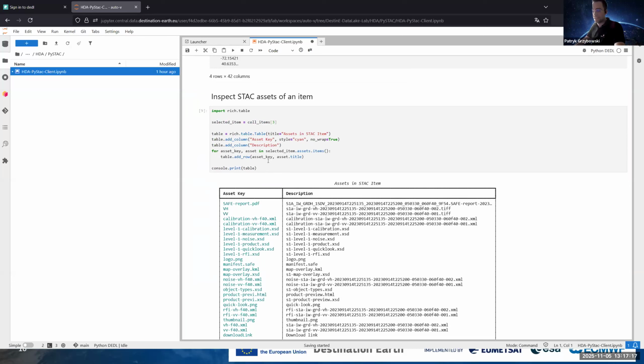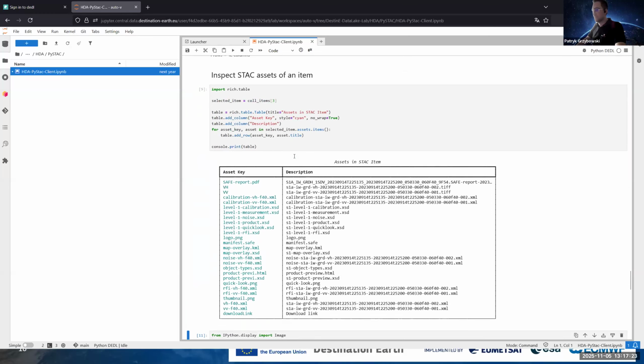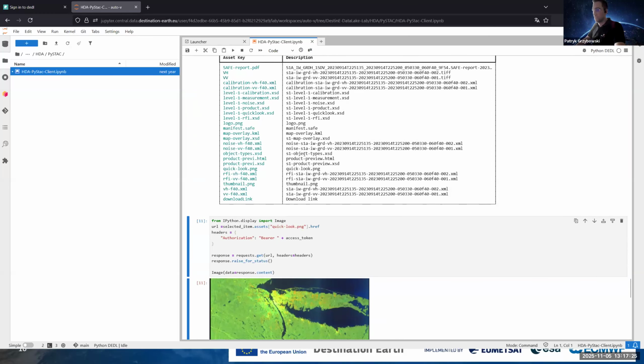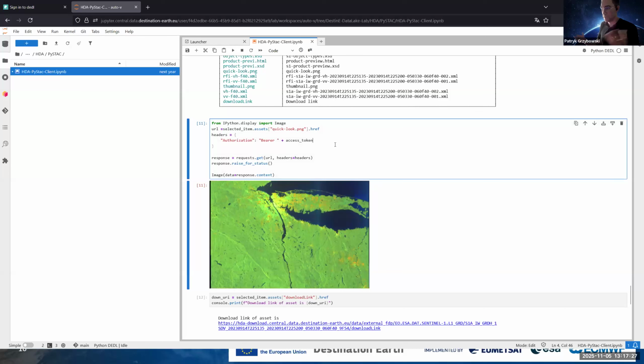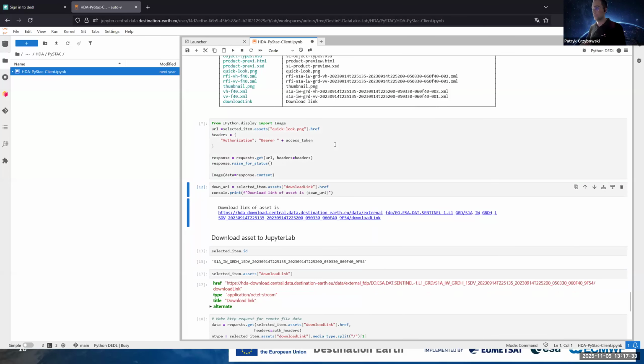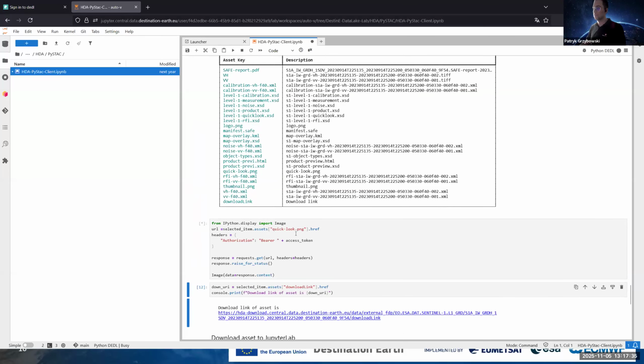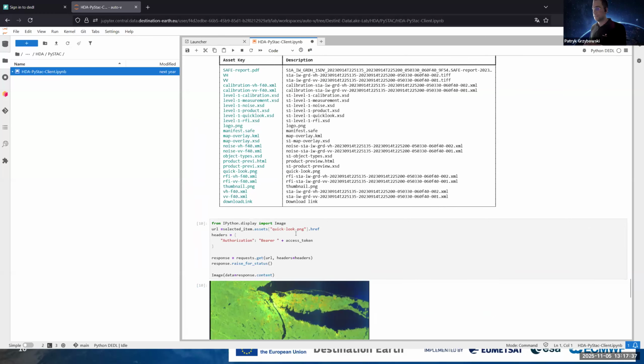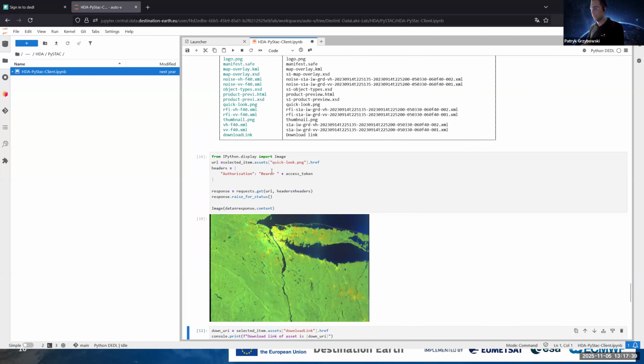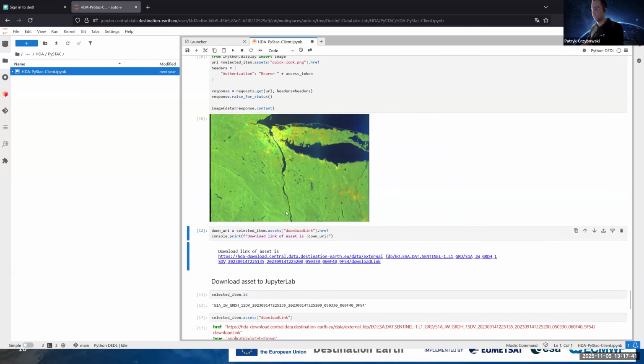Yeah, one specific asset, specific bands, not download all images, entire images. Of course, through the HDA, it is also possible. So if you want to get a thumbnail or quick look of the image, you can access it through PySTAC and display the quick look image.